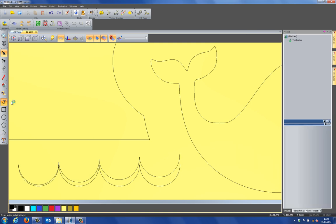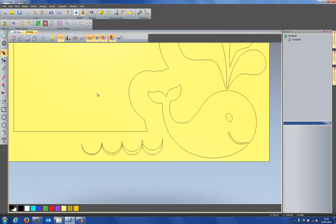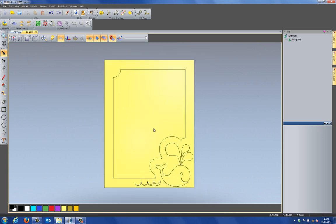So let's create a polyline. Make sure that I select add to existing line. Don't need to draw smooth polylines. And I'm just going to snap onto the end of there and snap onto the end of here, and it joins the vector up. So that's the end of the design. And what I'm going to do now is to start actually machining this.